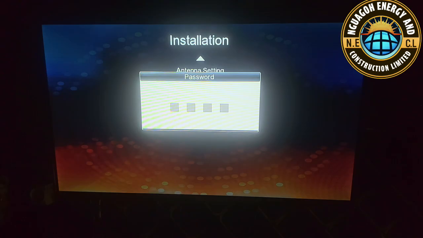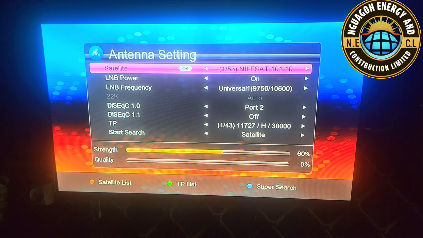Don't allow a technician to change your password. When your technician works on your satellite dish, tell him to maintain the password in the decoder. All decoders come with a password of 0000. It is open. Don't allow a technician to change your password. Okay, now for me, I just go down and I scan. Now, if you are using a device like a reset switch, this is where you will choose this option.